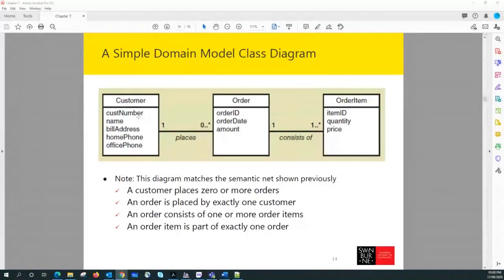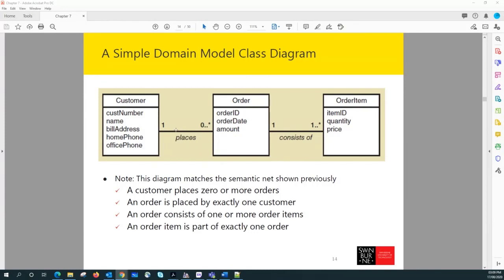And then it goes the other way around as well. An order must belong to one customer, right? One customer. So the same applies in this relationship. One order may contain at least one or many order line items, right? That is why we have 1..* here, where the asterisk means many, one or many, right? So one order contains one or many order line items, and if you have one order line item, it must belong to one order, right? You can't have an order line item without having an order, right? It must belong to one order. So that's why we put one here.